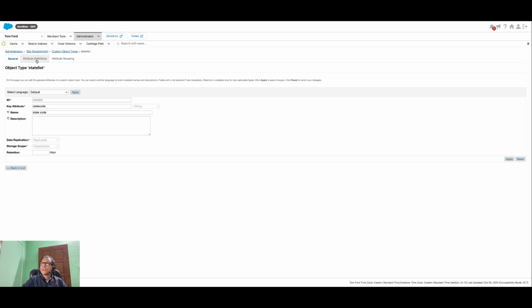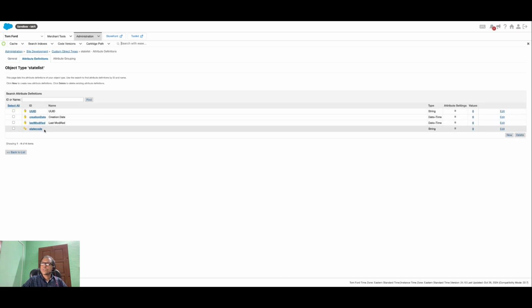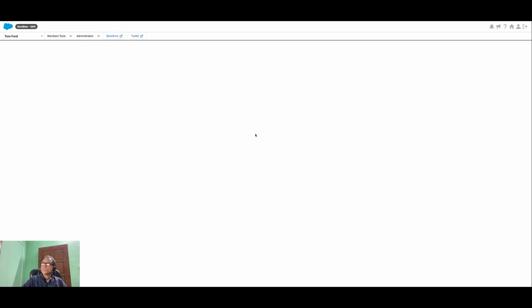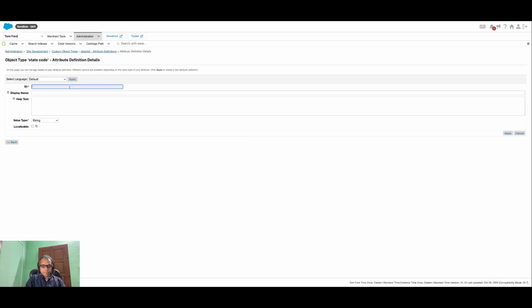now here you will see that state code is already created. Now you want to create more fields just to store the information. Let's say state name and the display name. Oh, sorry. Here value type, and click apply.